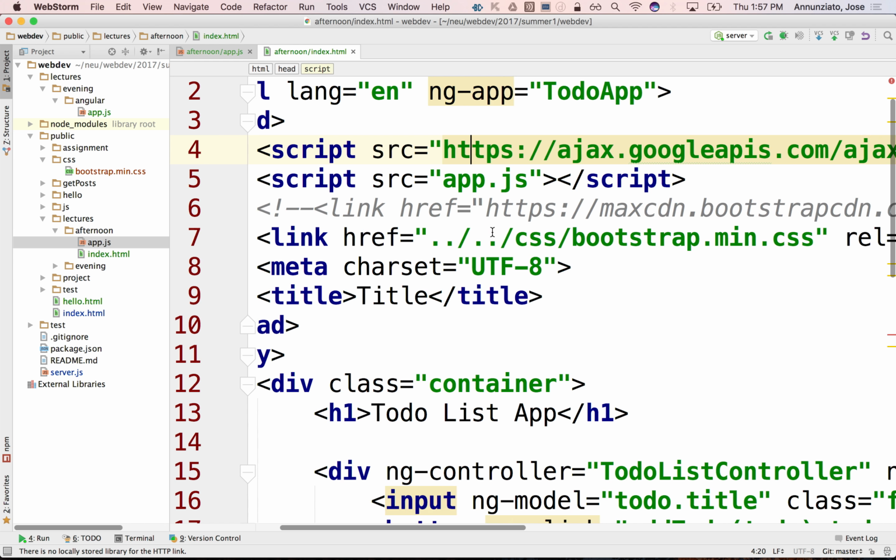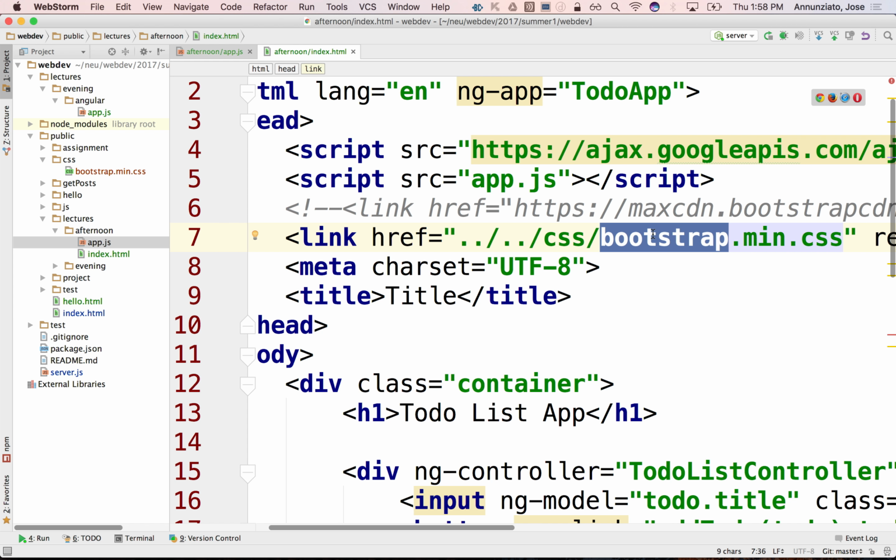Instead, if you are hosted yourself, the browser is going to say, ooh, I wonder what that Bootstrap file is. I don't have it. Let me download it. Even though it probably already has a copy, but not from your domain, from somebody else's domain. So it says, I don't have that. Let me download that.